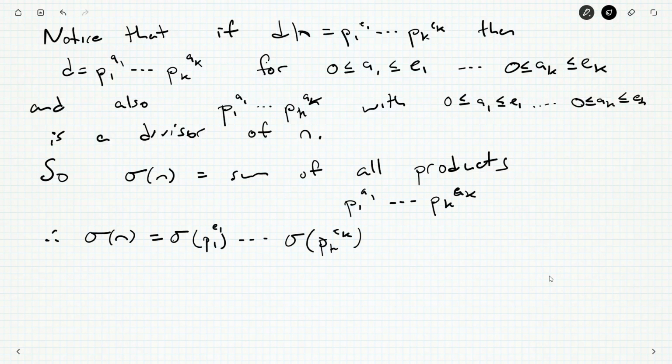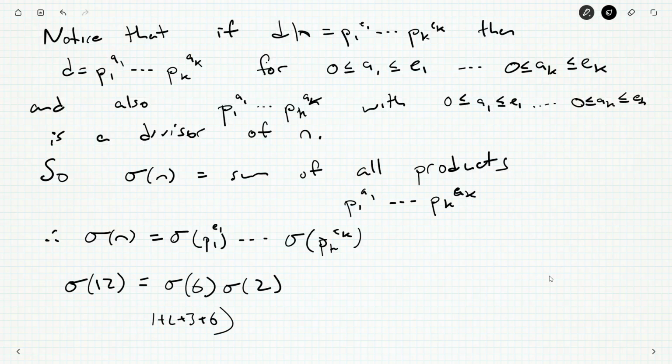Now, just as a word to people out there, you might be thinking, well, you sort of skirted around the fact that you've been using that they're primes, and that's true. Sigma of 12, for example, is not sigma of 6 times sigma of 2. Let's look at why. This would be 1 plus 2 plus 3 plus 6, and this one here would be 1 plus 2. You're going to get extra factors that you didn't plan. So for example, we're going to get 3 times 2 is 6, but we're also going to get 1 times 6 is 6. So you're going to get duplicate factors here, and that's the problem.